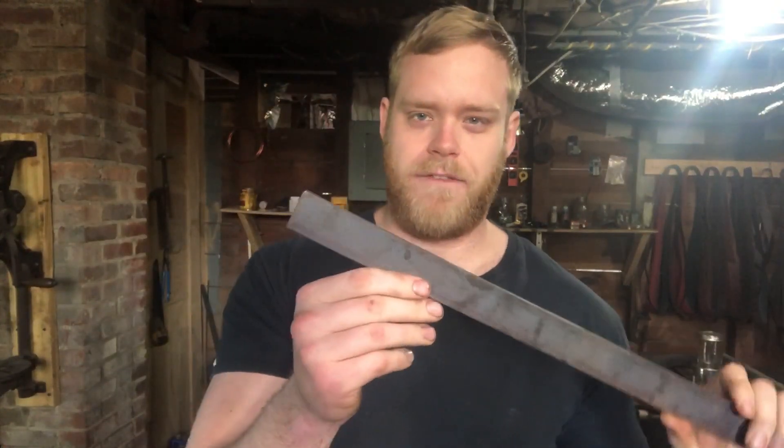So what I've got here is bar 1084. We're just going to forge basically the same knife out of that. I really like the shape and size, so that's what we're going with. The difference is I'm going to leave the edge thicker before I do the heat treating. It's still going to be a beautiful knife and just as serviceable — it's just not going to be made of canister Damascus, which kind of sucks, but it is what it is.